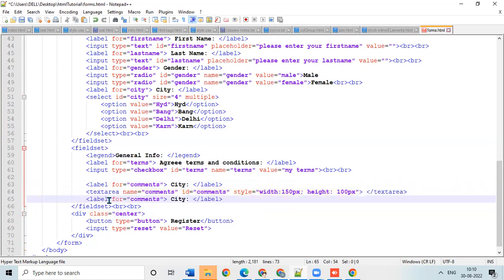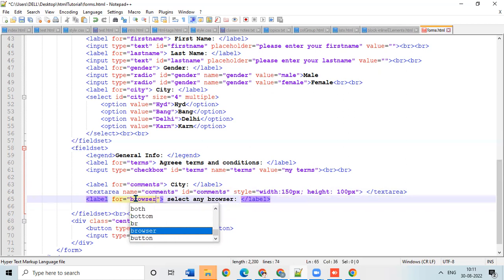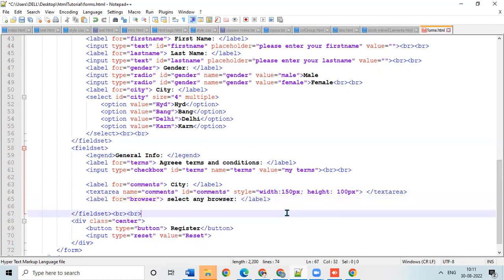I want to show available browsers, or select any browser. This is for browser, and you can create an input element.